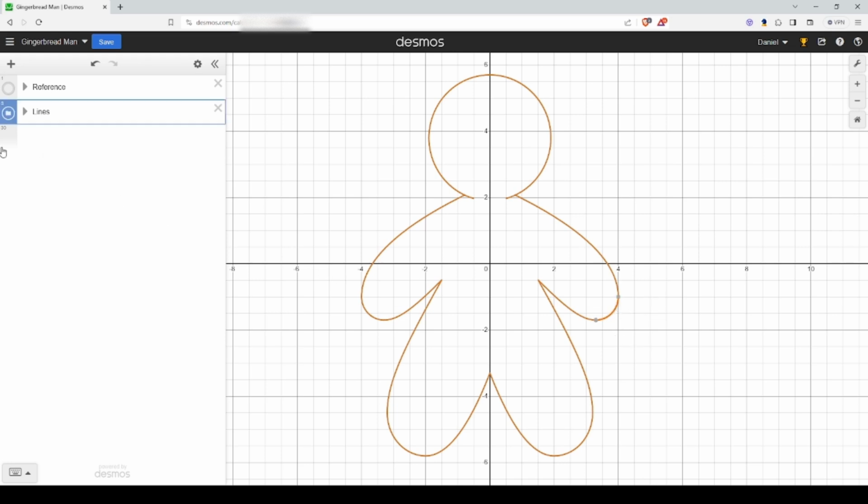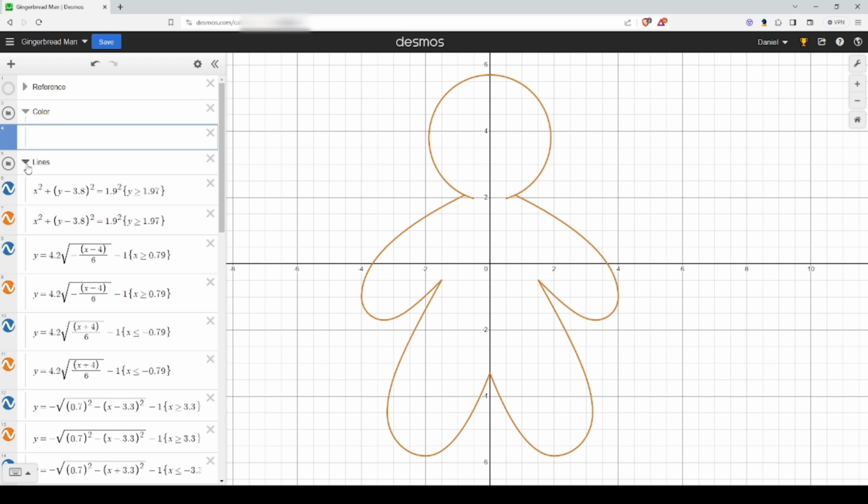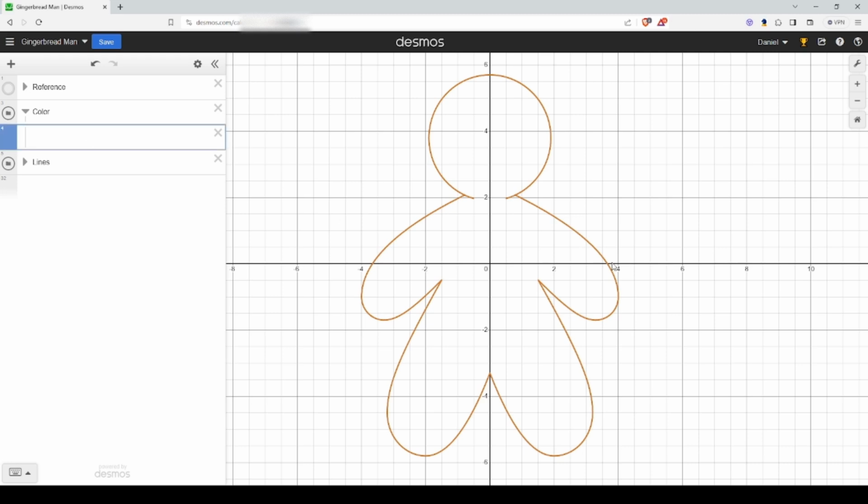Right. So the strategy for filling in lines: first, let's make a folder to put them all in. I also just realized from the last video that when I made the lines, they didn't actually fall underneath. The way you check is if you collapse your folder and the equations don't appear to be hiding, drag up underneath the folder. The equation will indent for you, and that'll tell you that it's in line with the folder. So start with the coloring.